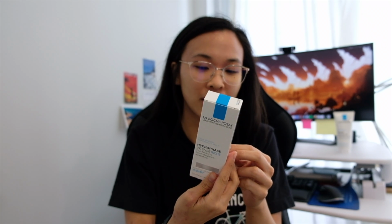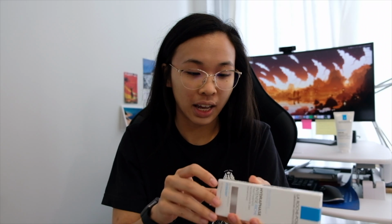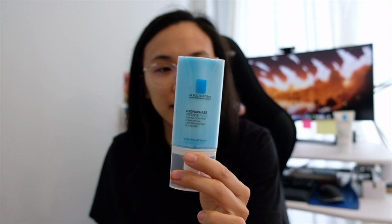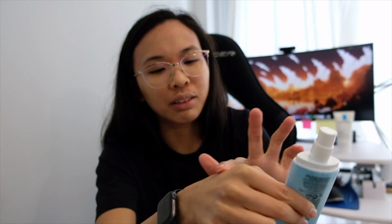The next thing that I have, and I'm going in absolute random order, is this Hydrating Intense, or I should say Intense Riche. This one is a 24-hour rehydrating fill-in care. Over here it's, I think, a serum, and I don't even know how to use this. I always do a fragrance test. It's a very mild fragrance and I really love how it feels. So far, I think I would probably use this in the morning or at night, putting on some face oil and serum, and then this one afterwards before the moisturizer.